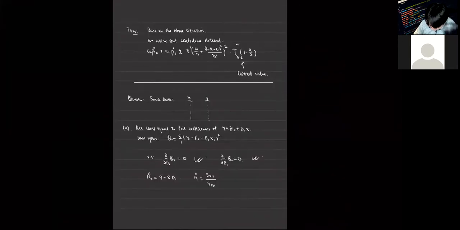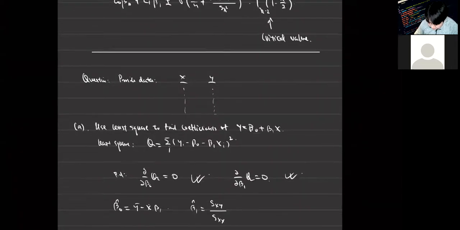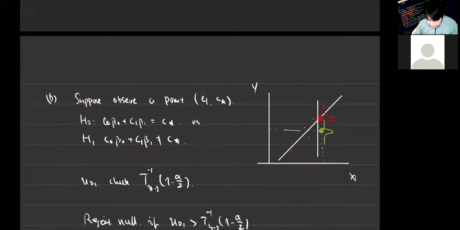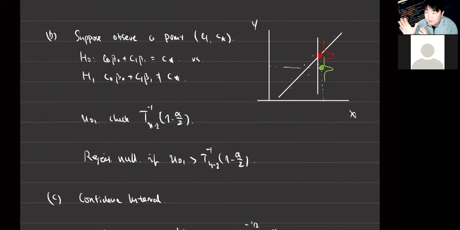I would encourage you to go through this entire pipeline at least 2-3 times before you study for the final, right? So imagine this big picture, right? You have your data X and Y. You fit the model first. That's part A, right? Hopefully that's easy. Just a lot of math, a little bit tedious, but hopefully you can get that done. So once A is done, you ask yourself, I have an observation right now. What do I do from there? Is it good? Is it bad? What do we do? Well, the answer is hypothesis testing.